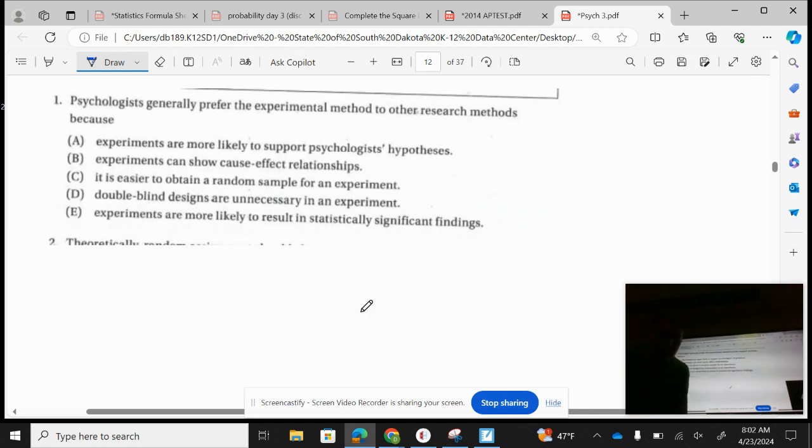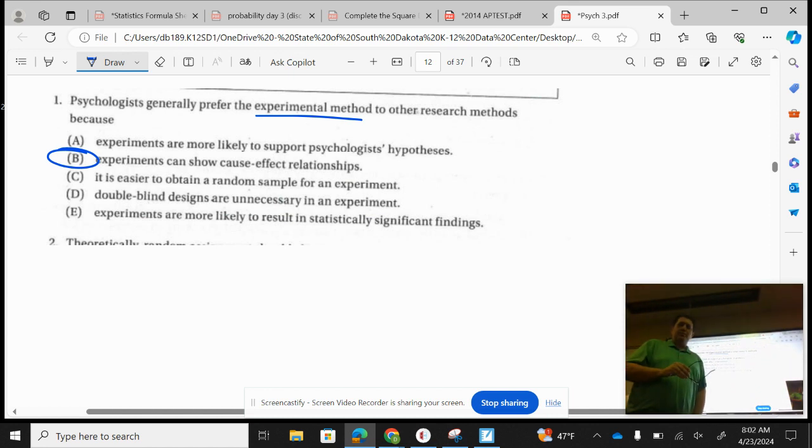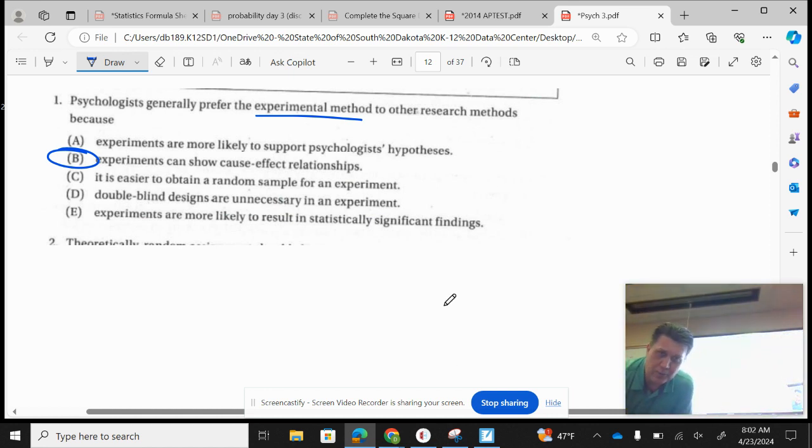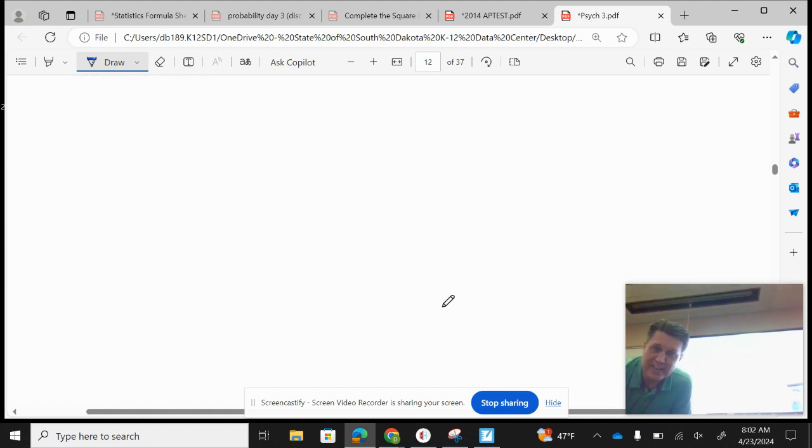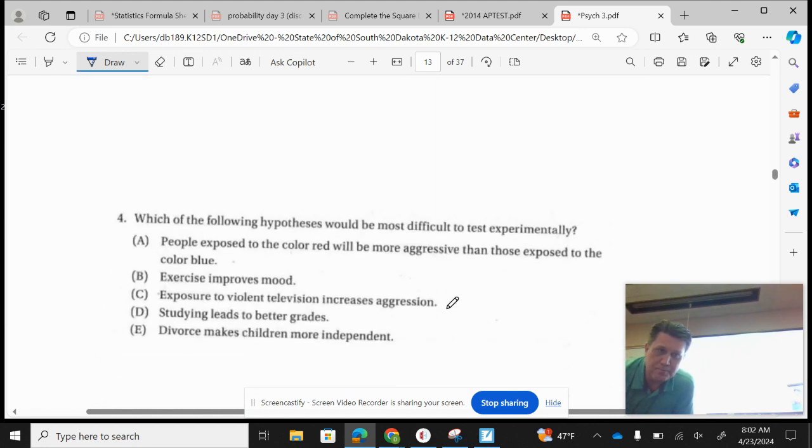All right, so one of the questions you had on here says psychologists prefer the experimental method to observation because, and the main reason you use experiments is, experiments can show cause and effect. If people choose, you end up with all sorts of confounding variables in there. So you want to know that that's the reason we want to assign people to those groups.